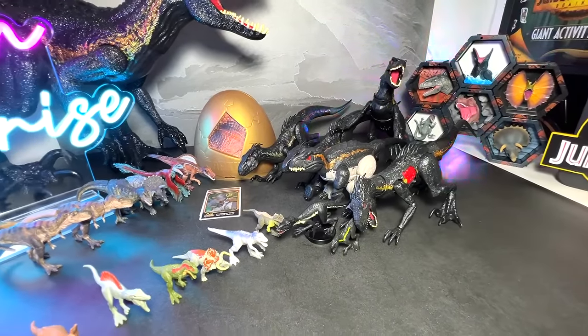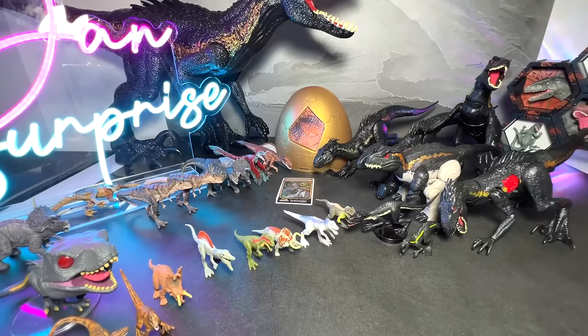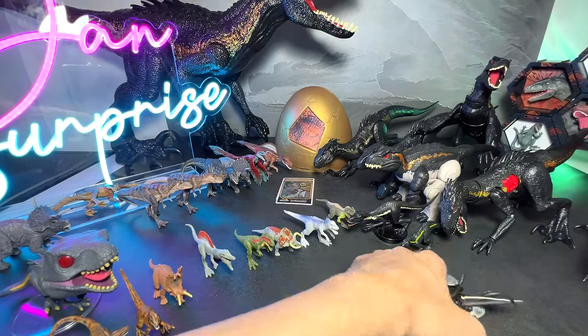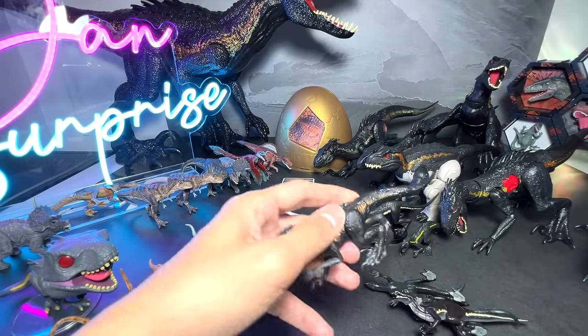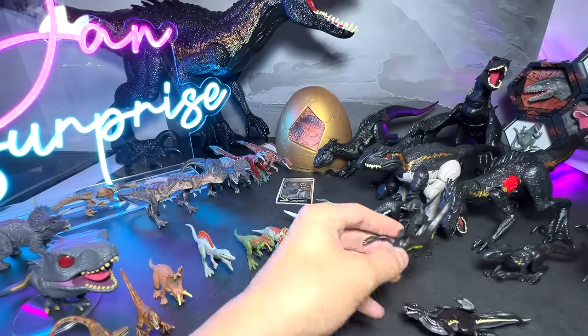Okay, so to do a roundup, we still have a couple of Indoraptors. The superposable one is still here. A couple of Indoraptor figures. So this one is basically the basic figure, the 6-inch basic figure.